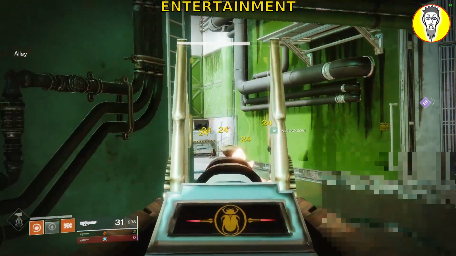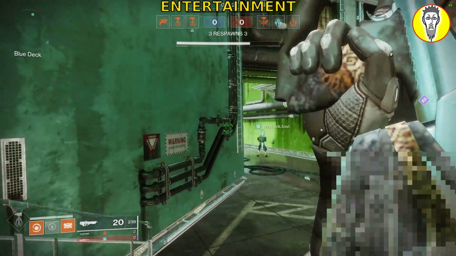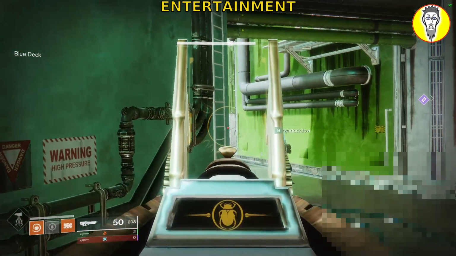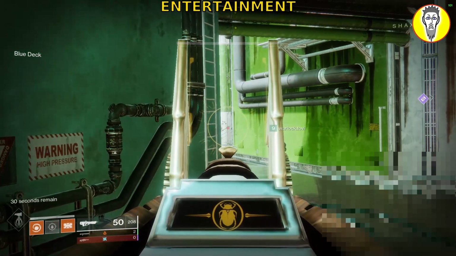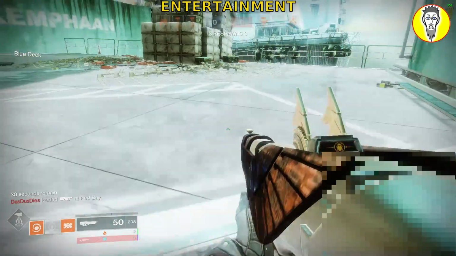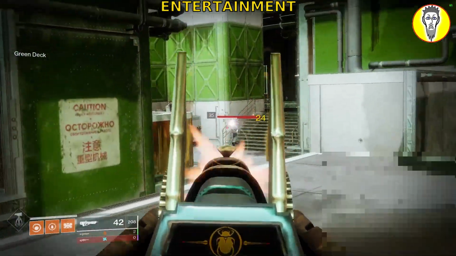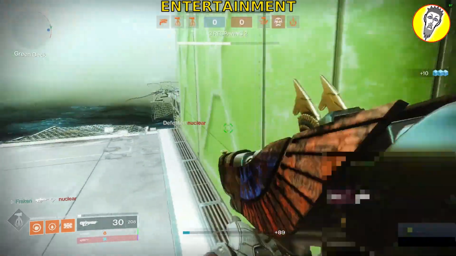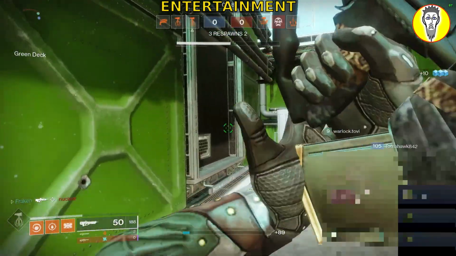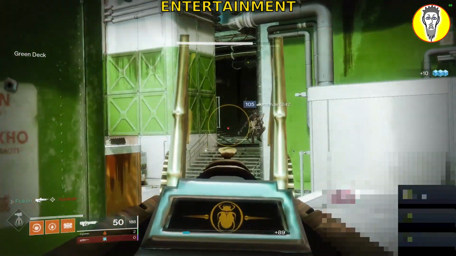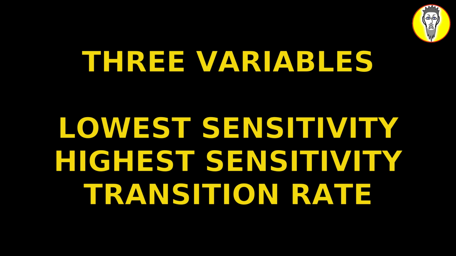and it should never feel like I'm having to fight the mouse. Because it's a personal preference, I think one of the best ways to decide the right sensitivity for something is to actually try various settings and see what works best for you. However, there is a problem with this approach when it comes to mouse acceleration. Even at its simplest, you're playing around with 3 variables that are interacting with each other. These variables are your lowest sensitivity, your highest sensitivity, and the rate that they transition between each other.